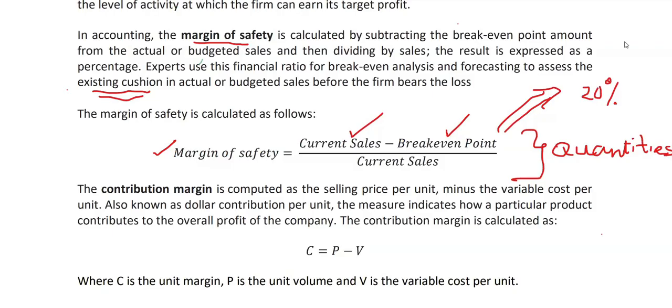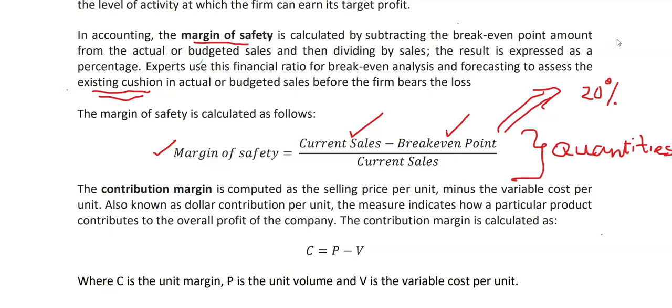That's all your profit, sir. You could say that. Yeah, it's like your profit. It's your profit zone. It's your profit zone in terms of quantities. That's right. It's your profit zone. Your margin of safety, but it is usually the profit zone, but expressed or looked at in terms of quantities.